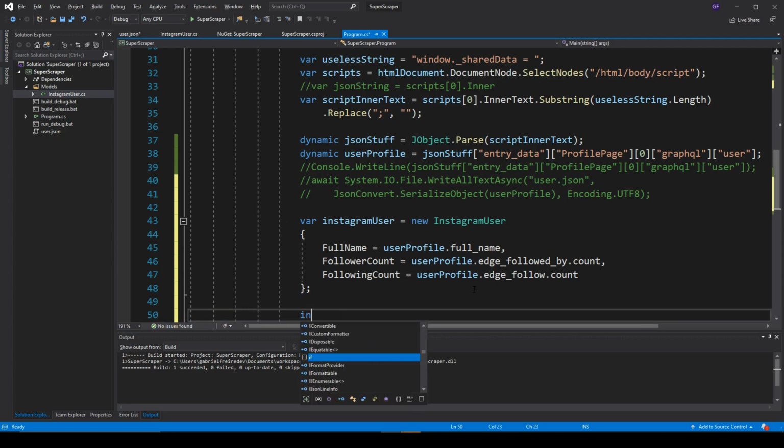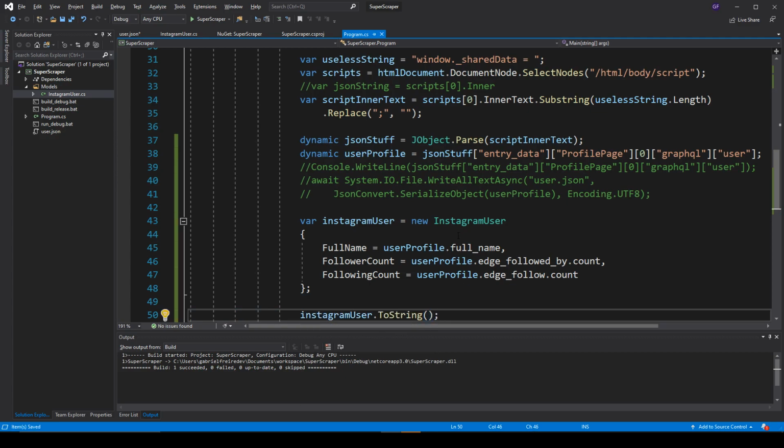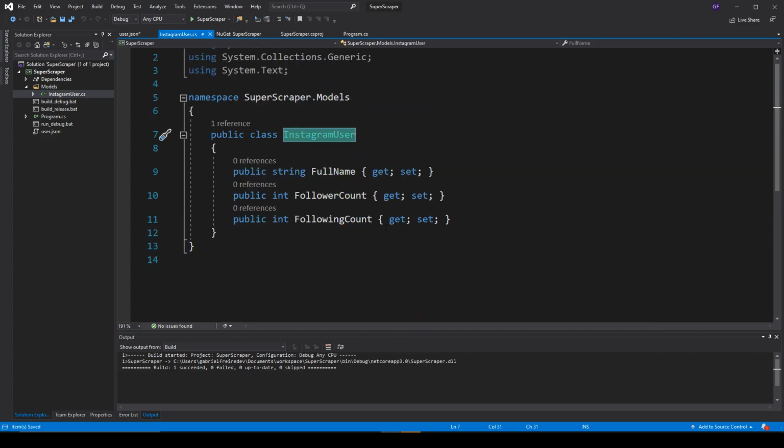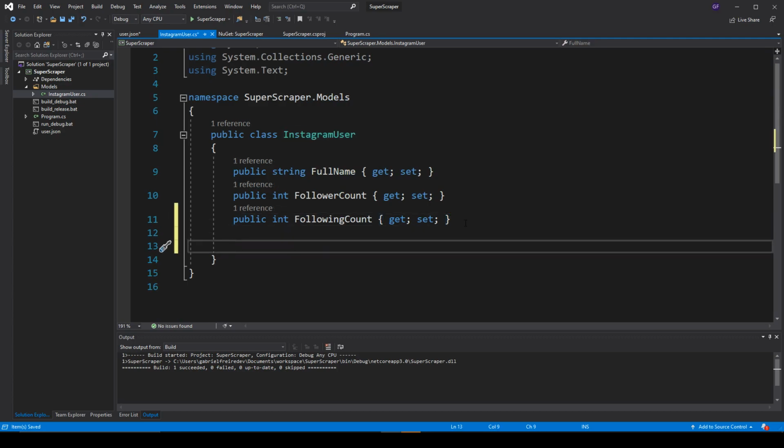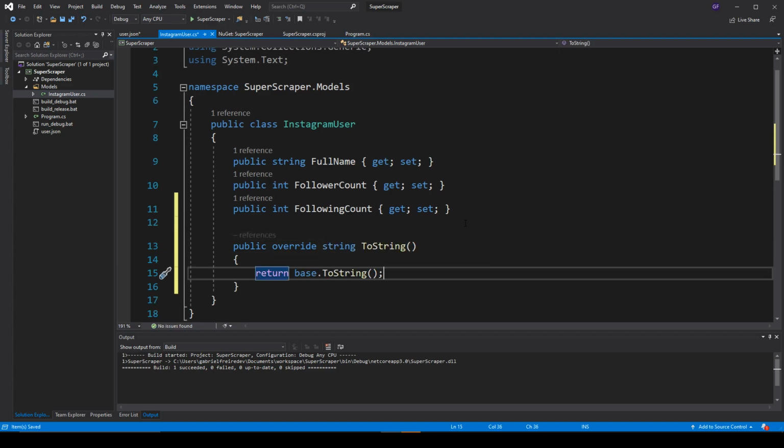Now we're going to do this, InstagramUser dot ToString, and inside our InstagramUser object we're going to override ToString. Okay, and this guy is going to be a result string, and the result string will be full name.